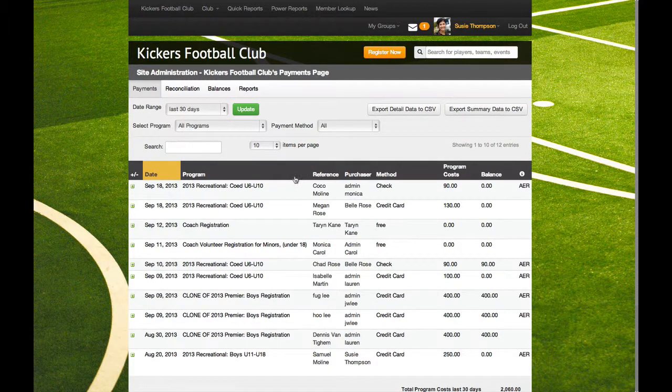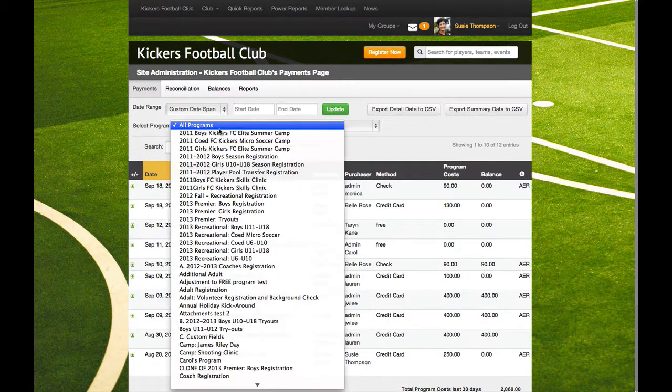From our Browse Payments page, you'll see at the top there's some different ways to filter our information. First, you can filter on specific date ranges. The default is the last 30 days, but you can expand that to the last 3 months, 6, 12, or 24 months, or even put in your own custom date span here.